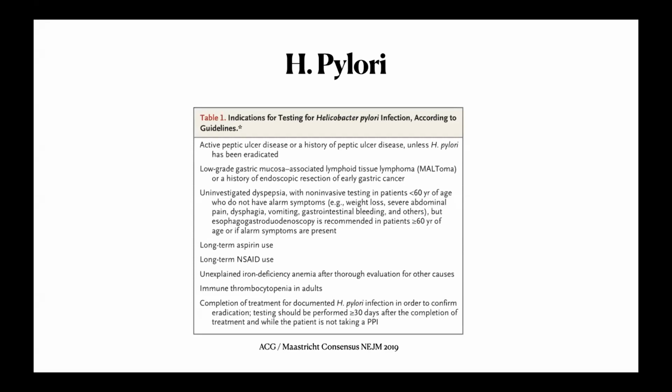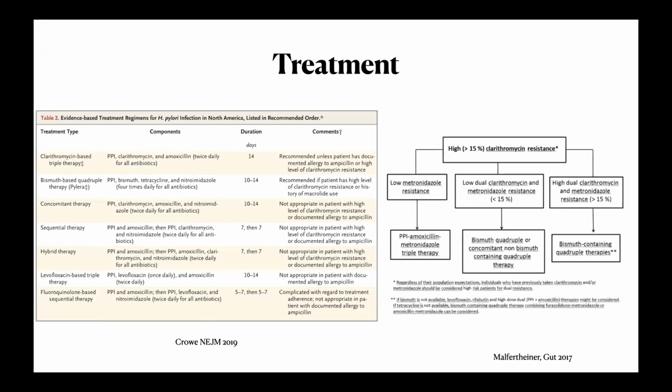And then in instances where you have danger signs, or the so-called danger signs, such as a patient who has a loss of weight, family history, advanced age, or history of an upper GI bleed, you would make this diagnosis on endoscopy. But what I wanted to focus on was the treatment.